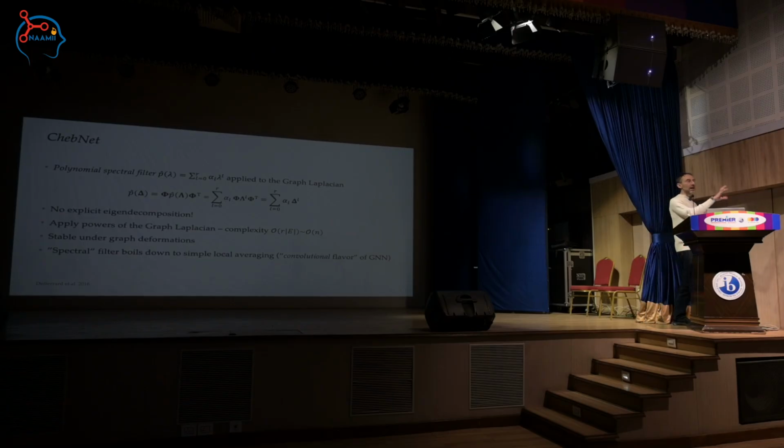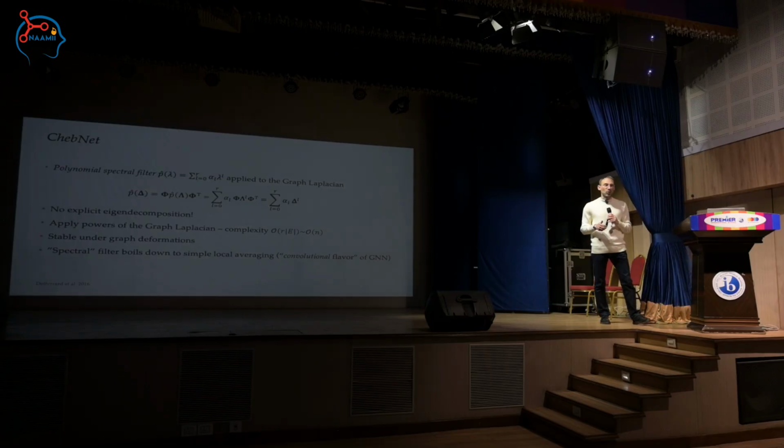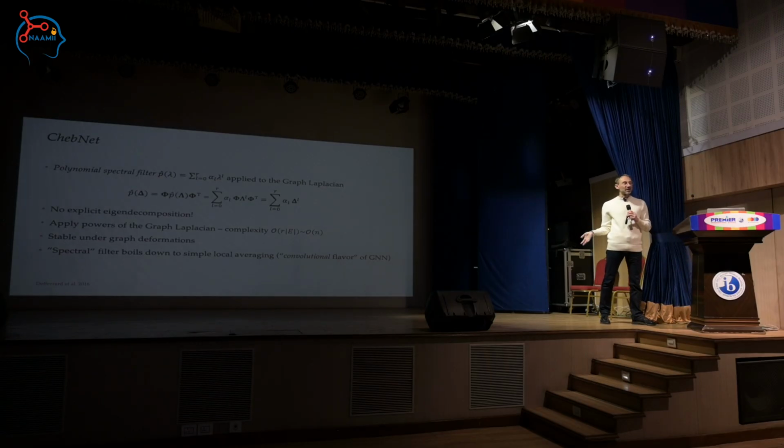So the analogy of doing convolution in the spatial domain and doing it in the spectral domain, they're related by the Fourier transform. So here it's exactly the same thing, right? So the convolutional flavor of GNNs, you can implement them as averaging operators in the spatial domain on the graph, or as these kind of transfer functions on the spectrum of the graph. The two views are the same. So if some folklore says that there are spectral methods and there are spatial methods, essentially they're the same method.